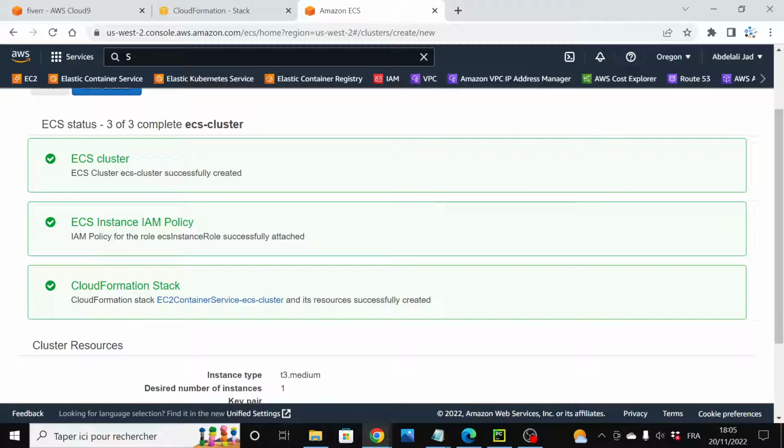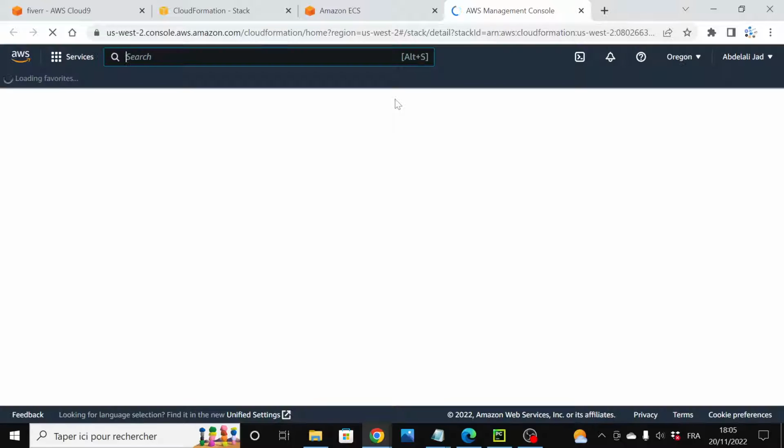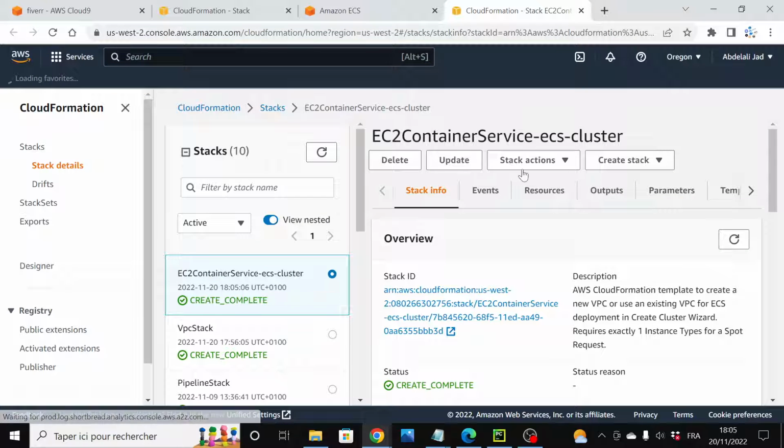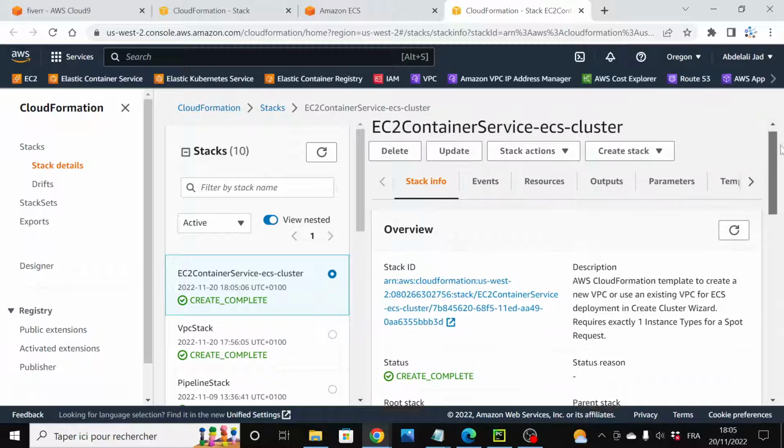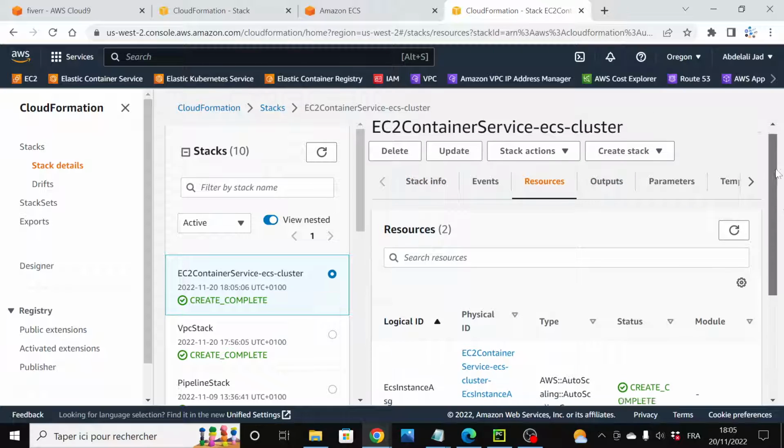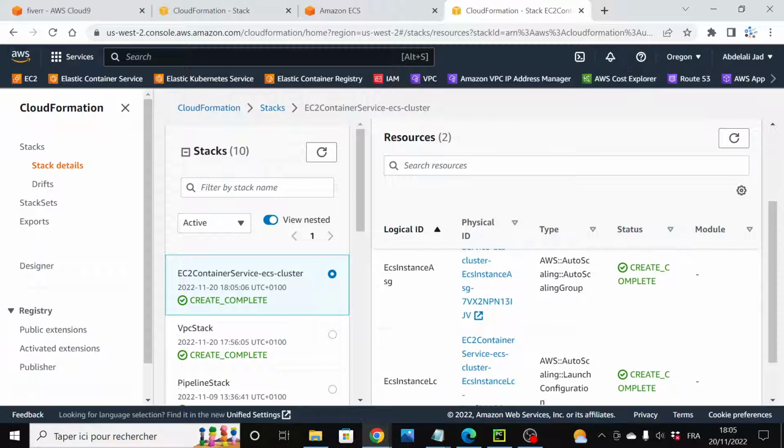And this CloudFormation stack will create under the hood the auto scaling group and the launch template configuration. If we click on it and check what is being created by this CloudFormation stack, we can see in the resources that two resources have been created: the auto scaling group and the launch configuration template.